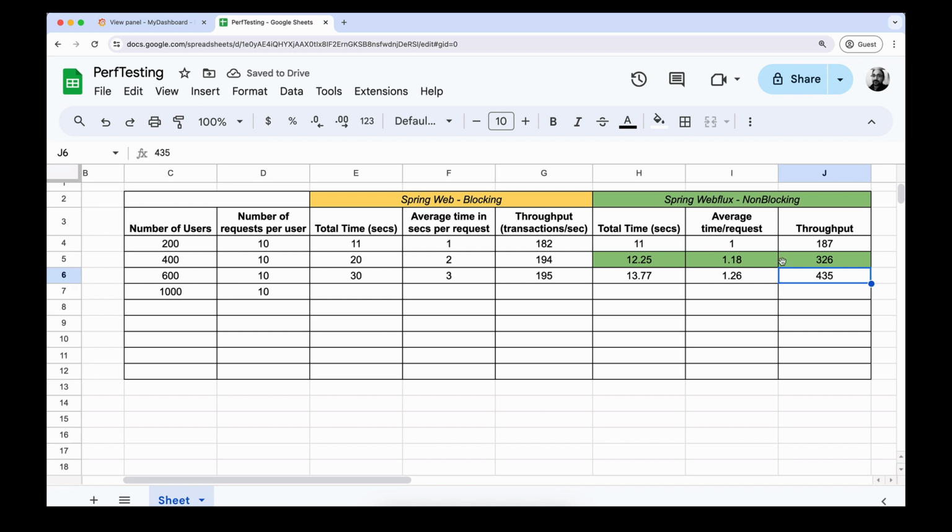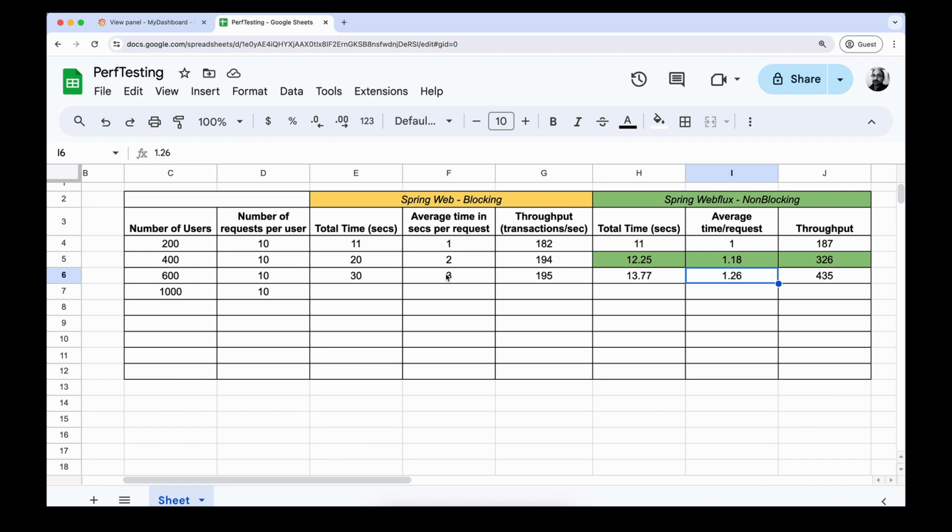Now let's compare these two. For the Spring Web application to serve our customers, it took 30 seconds. And on average, every request was returned in 3 seconds. But for the Webflux application, it took us only 13 seconds. So within 13 seconds, we served all the 600 customers. And on average, our response time was 1.2 seconds.